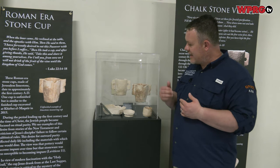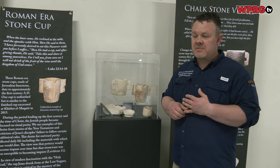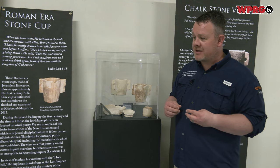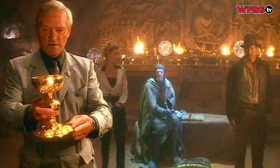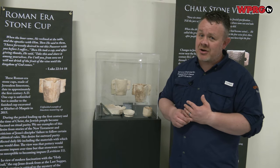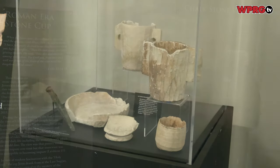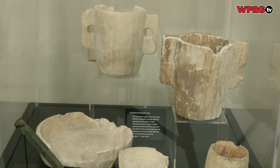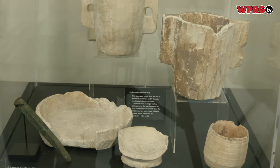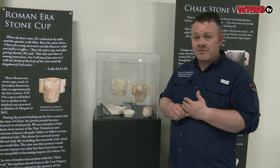Archaeologically, we believe there's a good chance that this is a perfect example of something that's become a pop history icon. My hero, Indiana Jones, in one of his movies goes after the Holy Grail — the cup that Jesus drank from at the Last Supper. The movie does a real good job of explaining what the cup probably isn't, but our archaeologist says they might have should have asked an archaeologist what it probably would have been. At a first-century Passover meal — which is what the Last Supper is — most likely the cup served would have been something that couldn't become impure, probably a stone vessel like this one. So are we looking at an example of maybe the famous Holy Grail of history? We tend to think so.